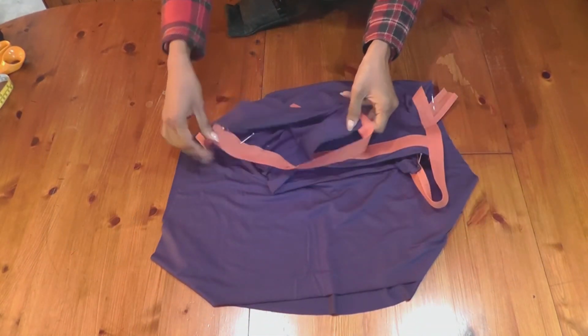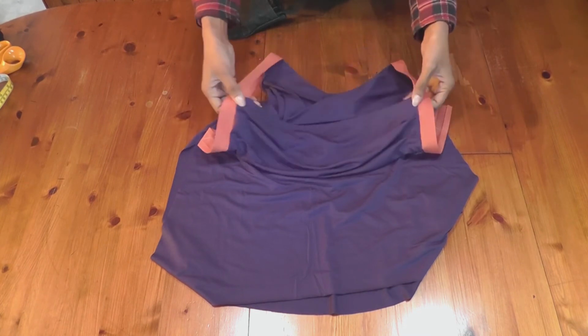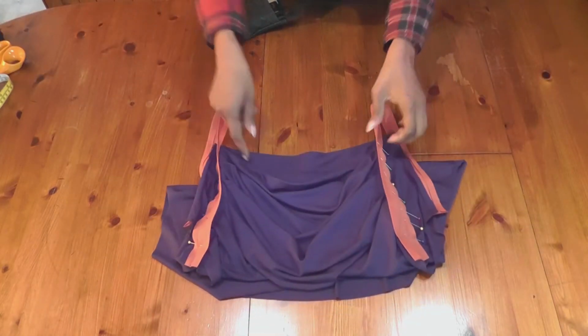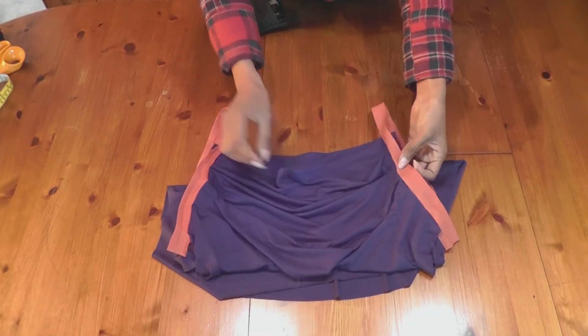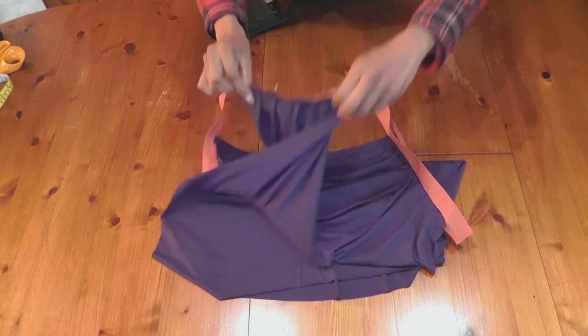Okay, here I have pinned the front to the bust binding. Now this is fitting perfectly along with the pins I tagged, and then I went and tried this on. So this is just the right amount of depth that I need for the neckline. So the same way, don't worry about the pleating here.